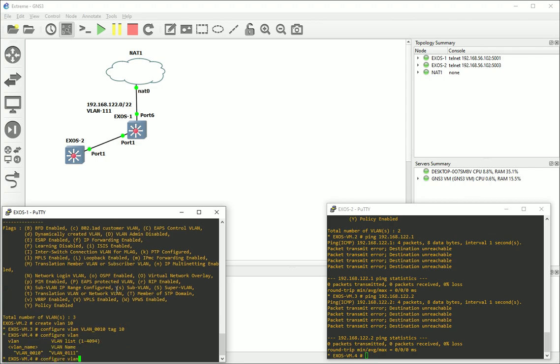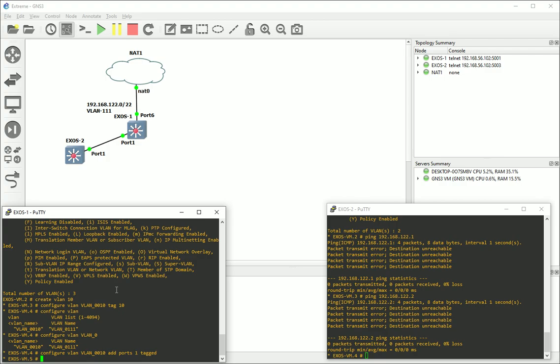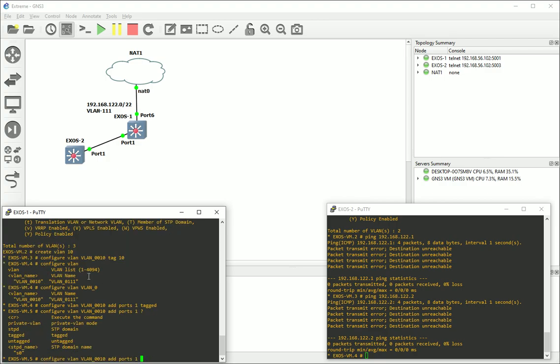Set up on our port, but this time we are going to be using the tagged command. Config VLAN 10 add ports 1 tagged.